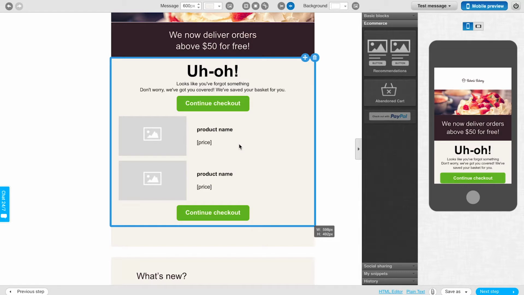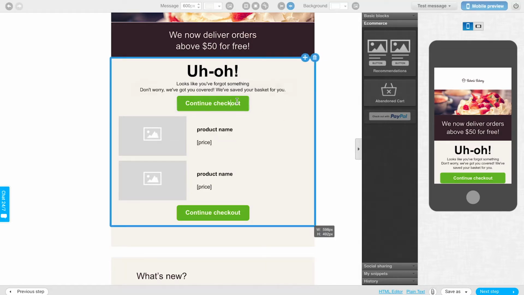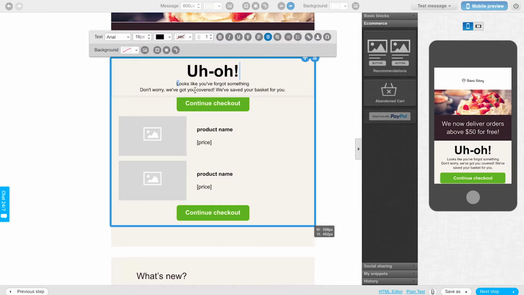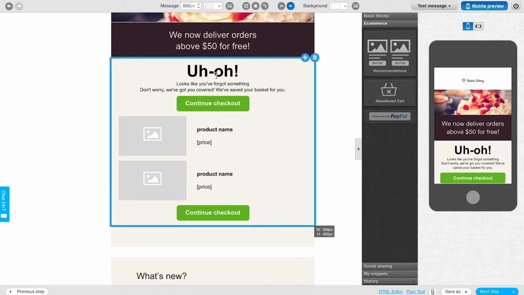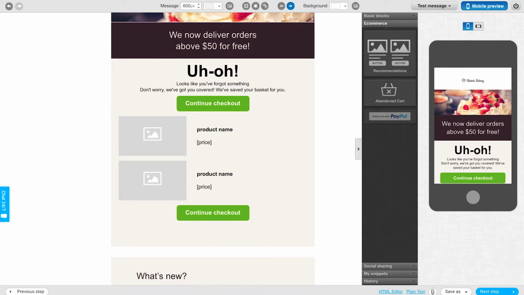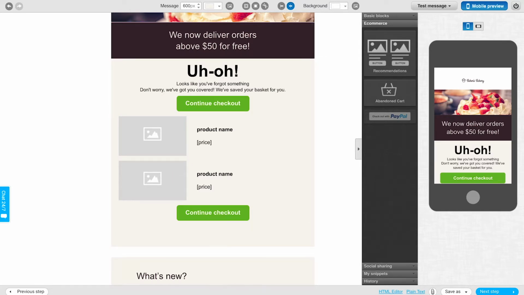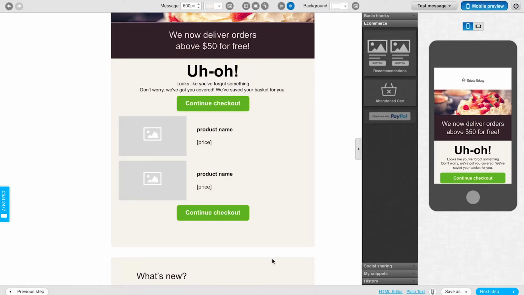And then what you do is edit it so it says what you want it to say, so the buttons have the right look. This is just default text for you to have. And so whenever someone actually abandons their cart, automatically the cart contents will be included in the message. This is just showing 2 as an example, but it will list all of the items that were left in the cart. So in this case, it would be 4.